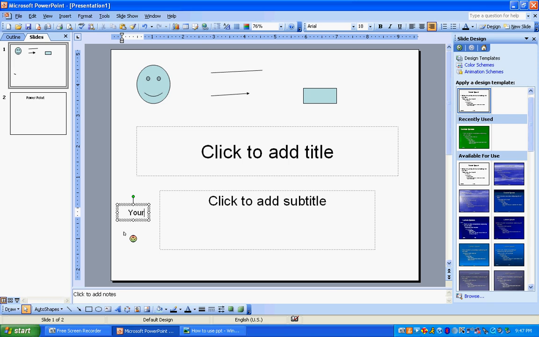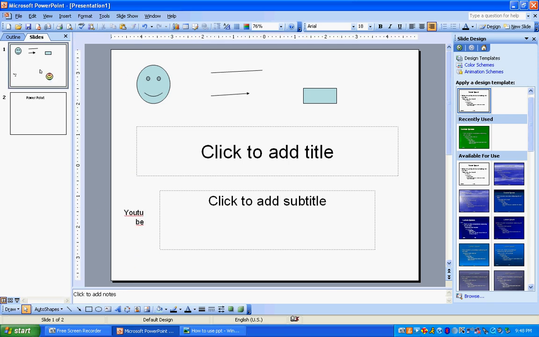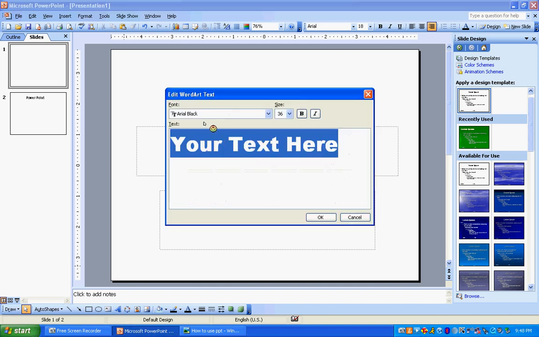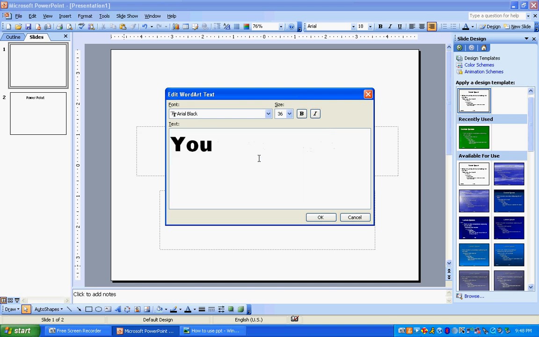So say I typed in YouTube, it's going to do the same thing as any other box. Now if we're still looking here on this left part, you can see all the things that I have on the slide so far. So I just want to clear out my slide. I can click and select all of that stuff and just click delete, and it will delete itself off of the slide.